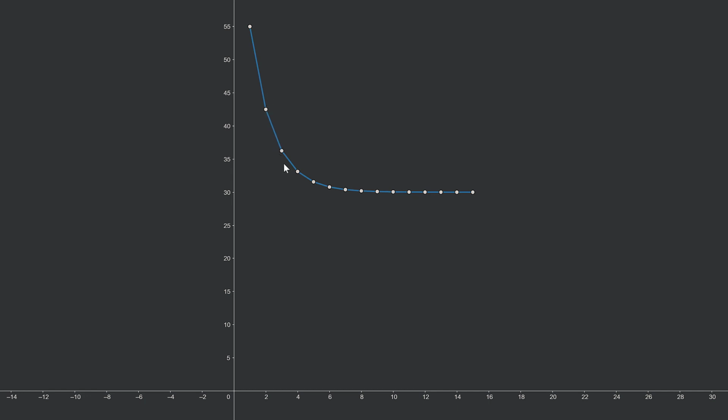So what is striking here is that the white points approach a limit, which is 30,000 euros per year. The reason for this is obvious, because the extra amount gets multiplied by 1/2 from year to year, which is why it finally approaches 0. So in the later years, the payment basically only consists of the fixed payment of 30,000 euros per year. Mathematically, we say that this sequence approaches the limit of 30,000.